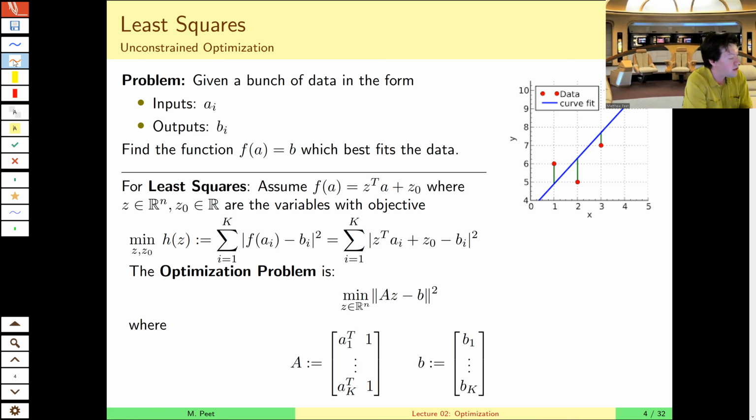So basically it's function fitting. Least squares typically is looking for linear functions, a linear function which maps a set of inputs to a set of outputs. So you've got a bunch of data here. Maybe these are measurements. I think the classic example in your high school class is a spring force. You have an extension of the spring, and then a resulting force.